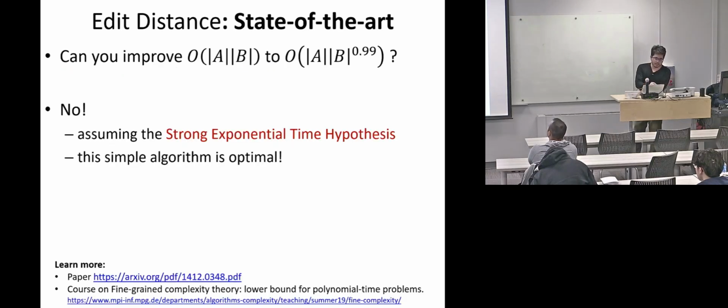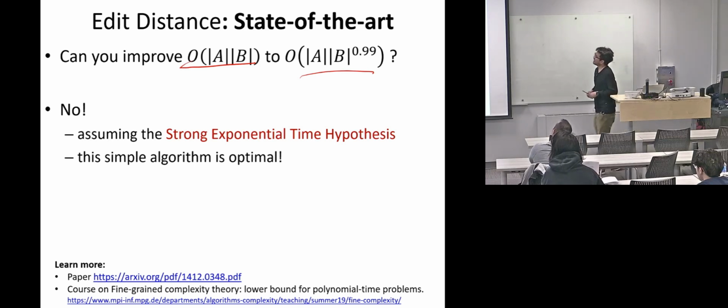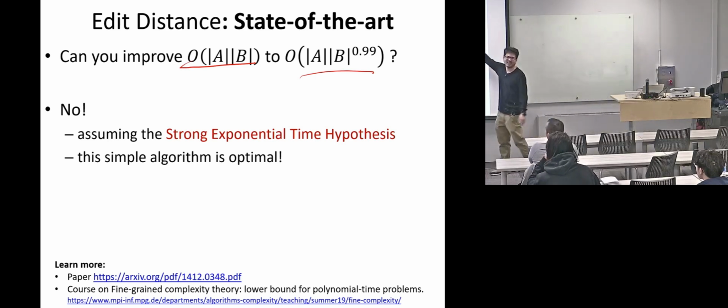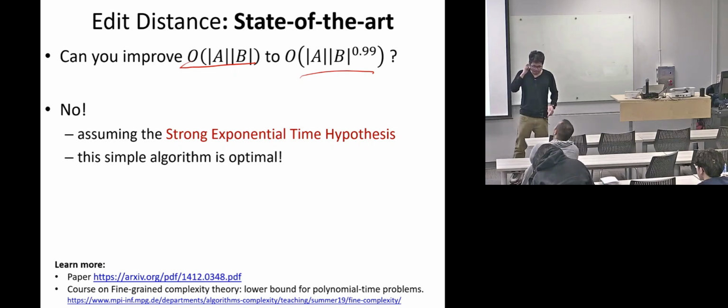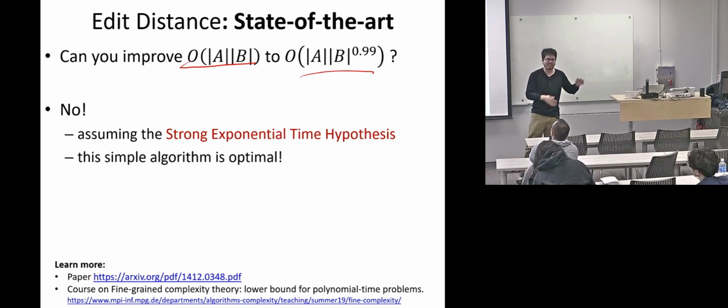So we conclude that we get an algorithm with running time A times B. This is quite a simple problem, and you might ask, can we improve this running time of A times B? It turns out that people have tried really, really hard, by the way, to improve this, and that's the point of software like BLAST for bioinformatics. They have so many engineering tricks to improve this, but it turns out that in the worst case, the answer is no.